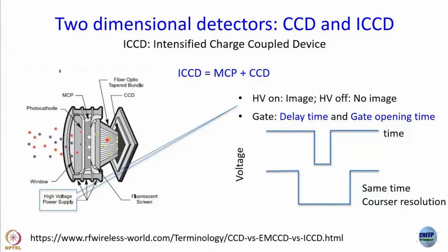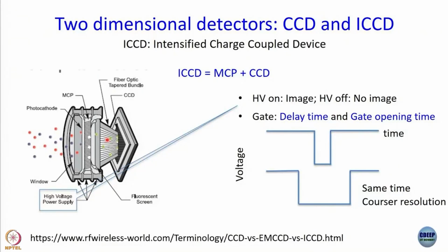Hardly anybody records just fluorescence decay or just time resolved absorption using an ICCD camera. ICCD cameras are typically used to image, that is why they were made, but time resolved imaging is a good application. In fact, many times people do not even care about time, they just want to see the image and they cannot see it unless it is intensified. So, it is often used for steady state measurement, but in high end applications one can play around with this delay and gate time and record time resolved images as well.